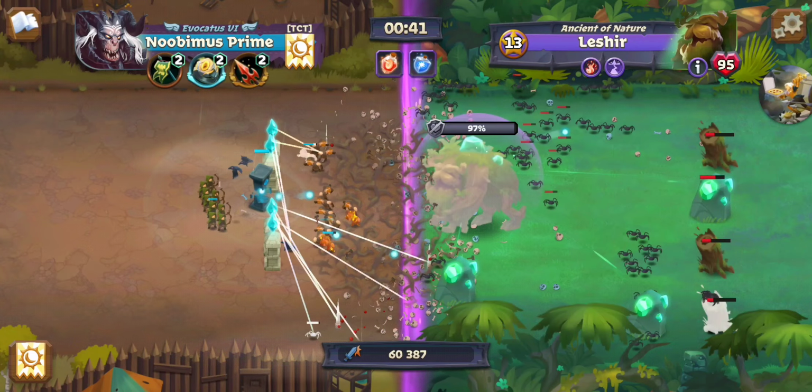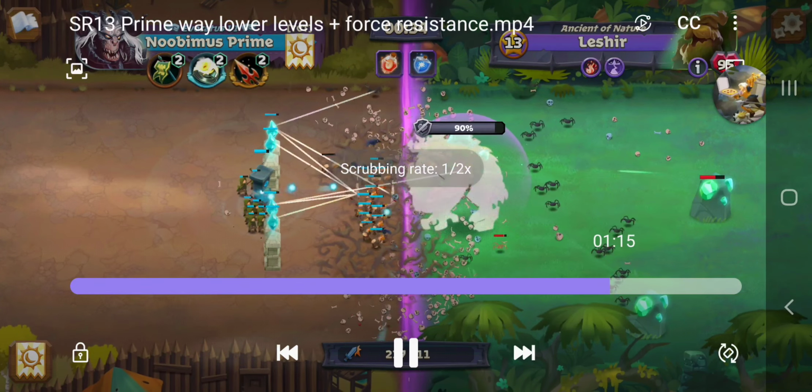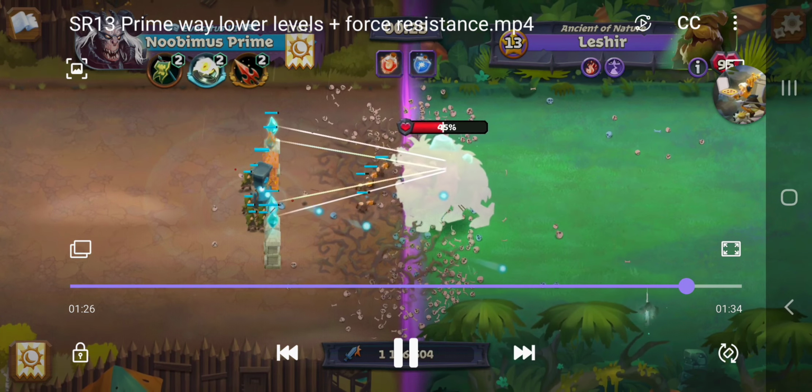So a little bit slow on this one. Let's just kind of skip ahead a bit. There we go. So you can see soul pylon will finally take out those last two life stones, and then you're good.